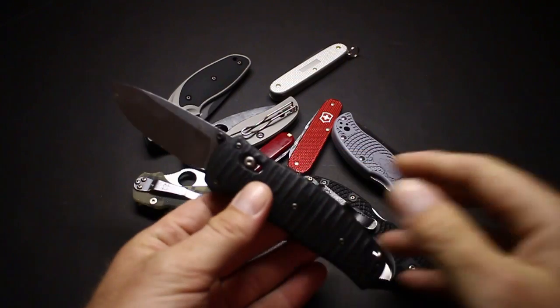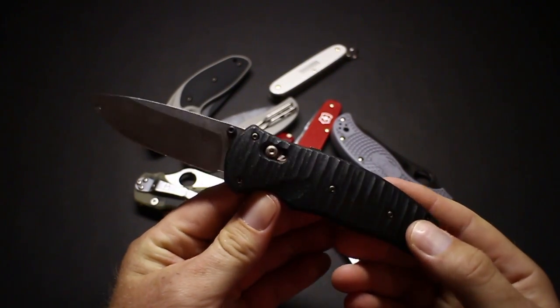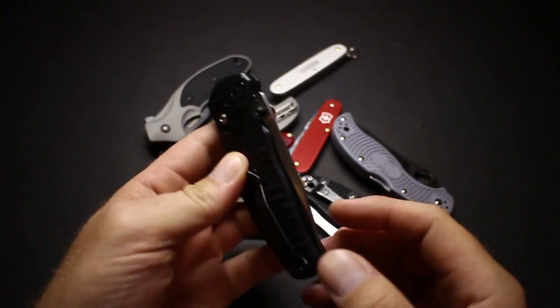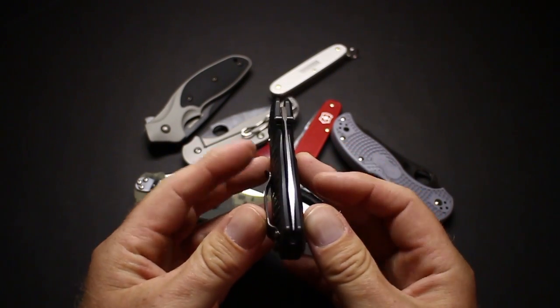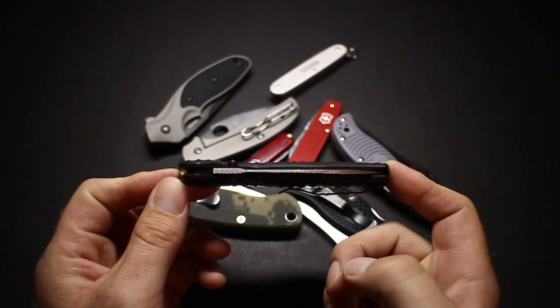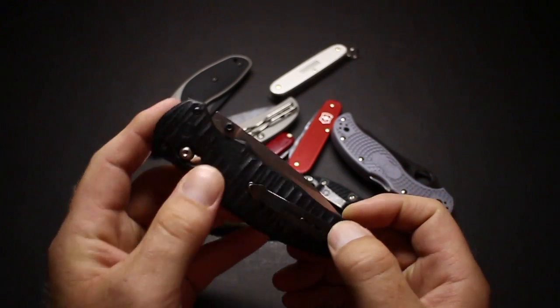Now, this knife I picked up at a knife store, checking out some blades, of course, and I really hadn't heard a lot about this knife. It just kind of caught my eye, and what really caught my eye is that for Benchmade, it has an extremely slim profile. The width of it is not nearly as wide as some of the other models, such as the Griptilian and some of those similar models, so that's why I picked this one up.